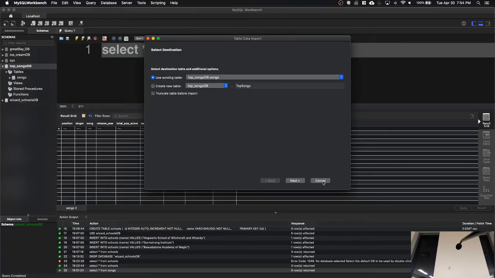I'm at the part where I can't select the database. Yeah, you have to cancel. Click the right database. Double click, double click. That's it. Now it's blue.